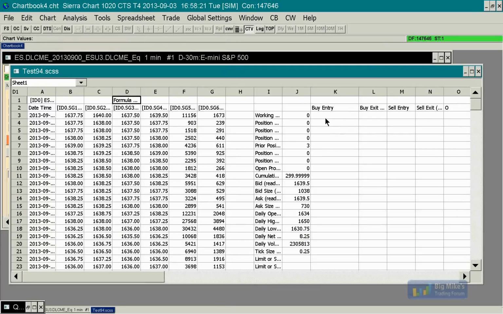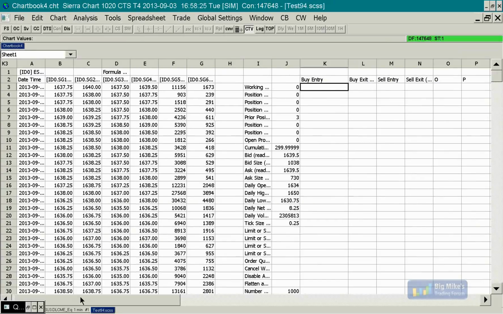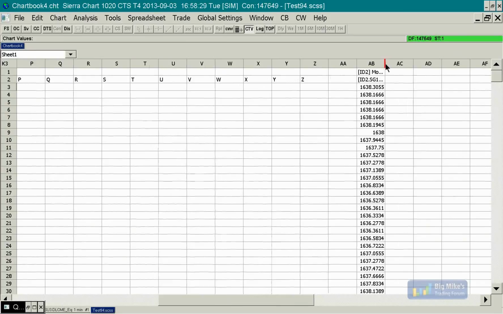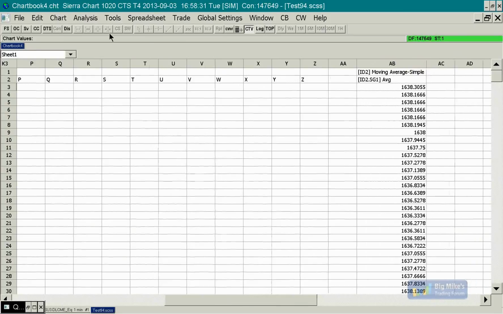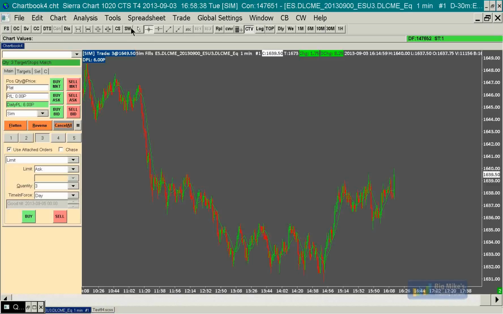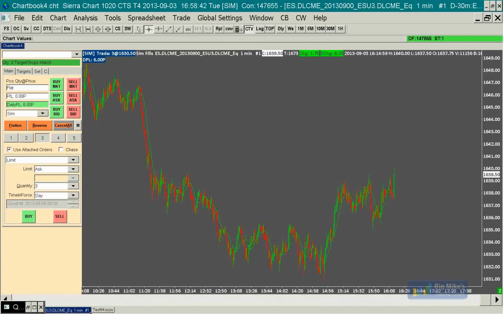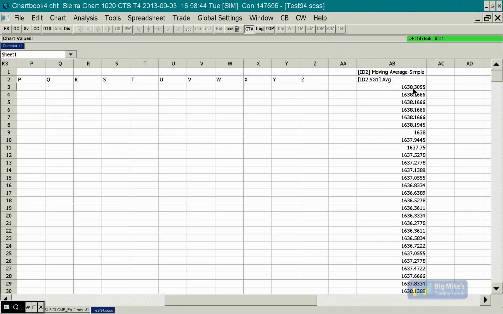But basically, Dale, you would enter the formula. The actual study data is outputted over here, beginning at column AA by default.